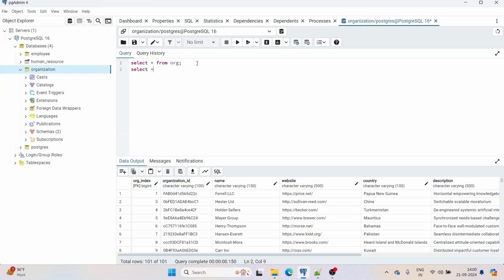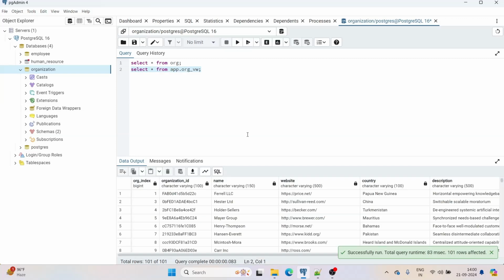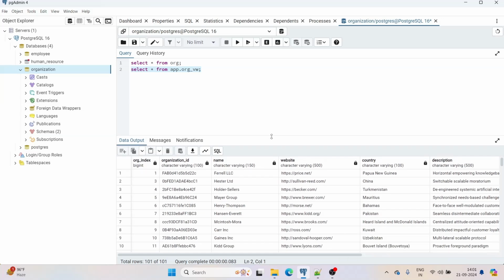Select star from app.org view, which is getting all the data from this org table. It is also giving 101 rows. So this is the data we have in the org table and app org view in the organization database.